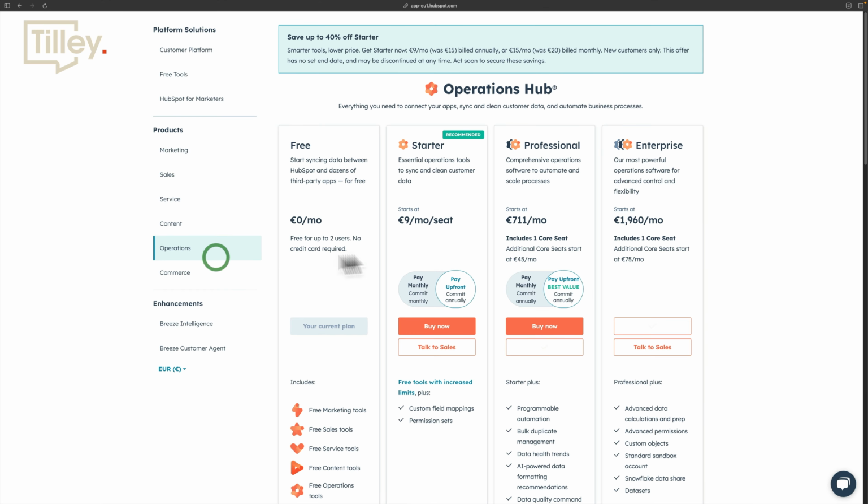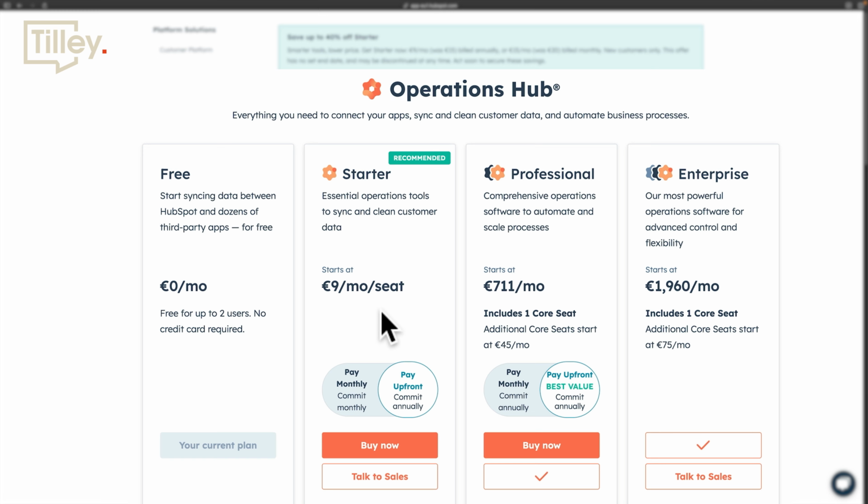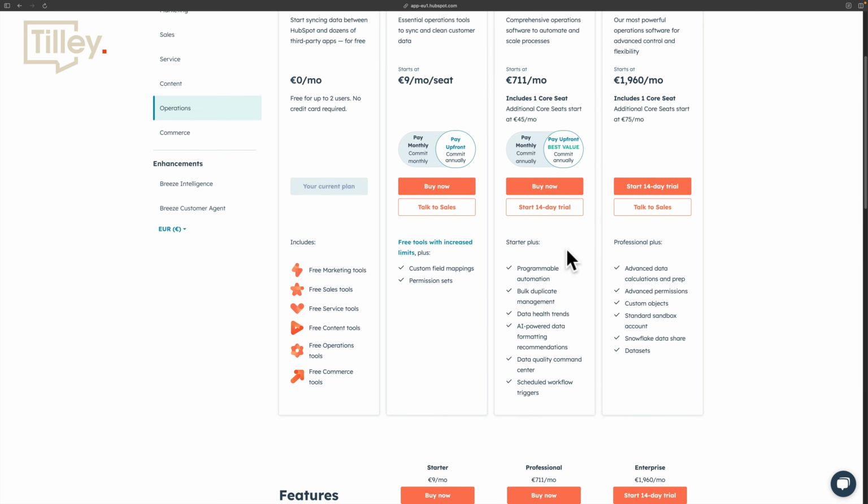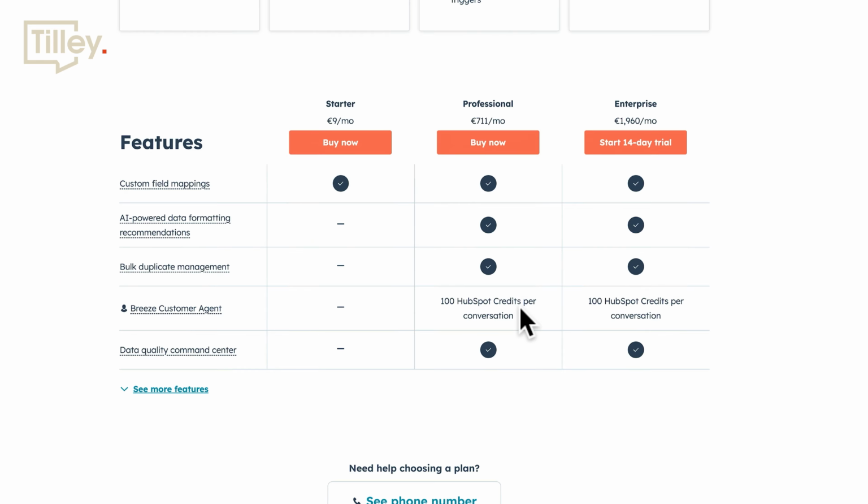Next, Operations Hub. These are essentially automation tools. HubSpot's philosophy seems to be that you are a small team covering a large audience. And by the way, naming of this product is extremely misleading. At the beginning, I thought this is some sort of a product that would allow internal process automation, but apparently it's just raising your API call limits and limits inside the system overall for various automation purposes.